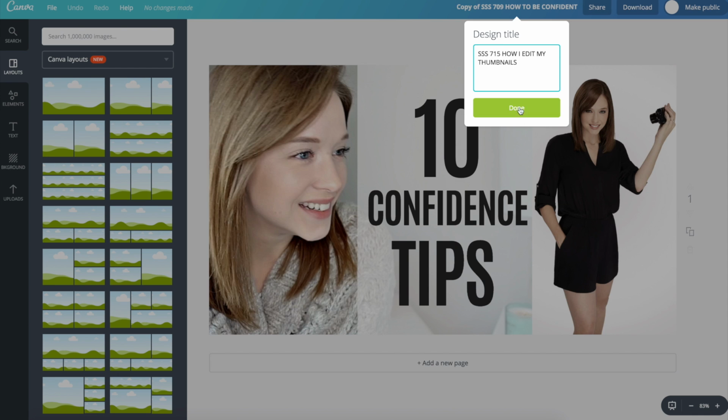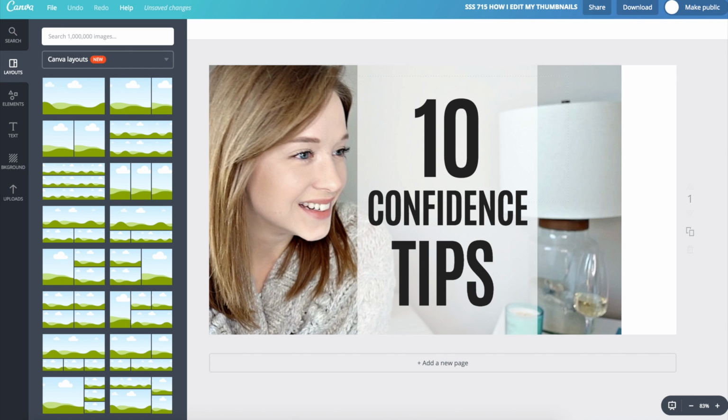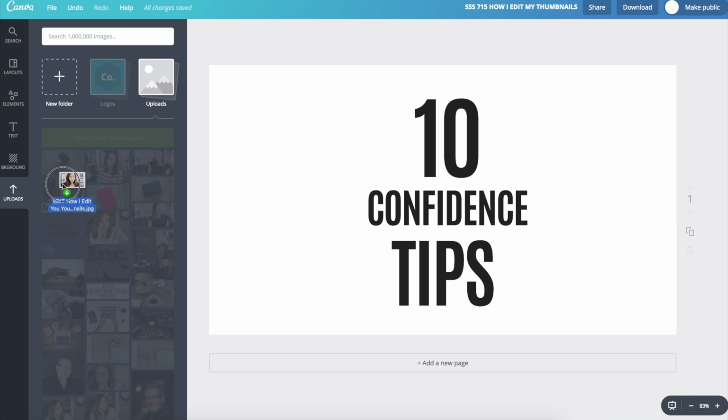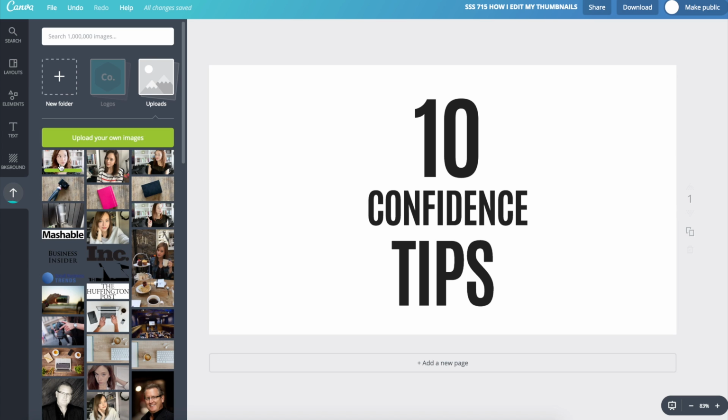So I'll duplicate an old thumbnail, because I know that's going to have some of the coloring that I want and the text that I want, and I'm just going to change up sizes and what the copy says, so it's really easy to just work with an old thumbnail. And then uploading the new export from PicMonkey will get started here. I will delete the old photo and just pop it in here.